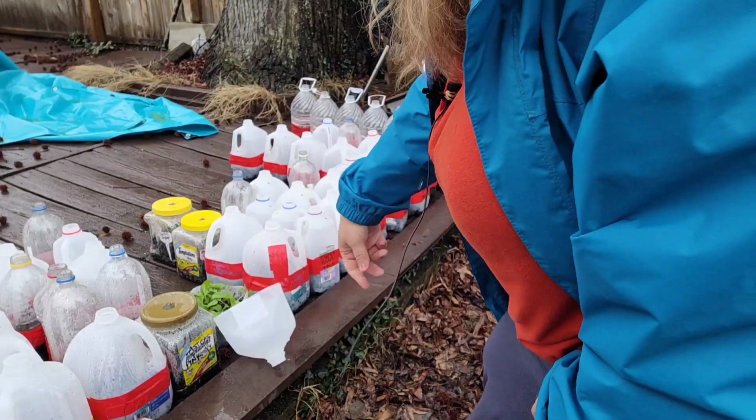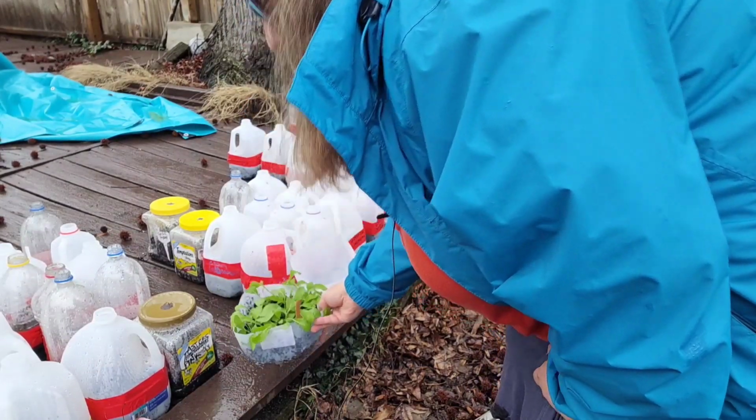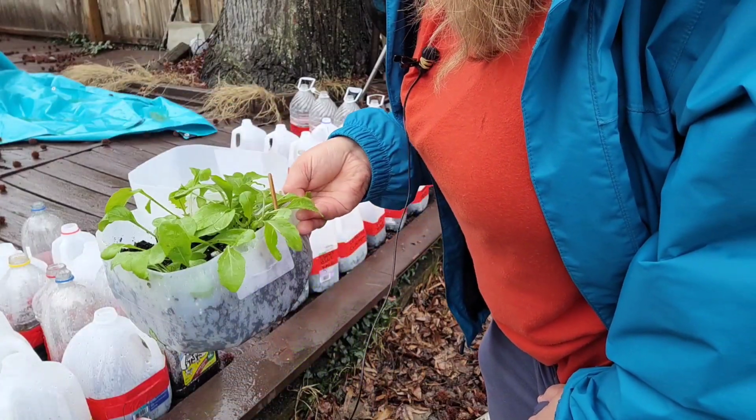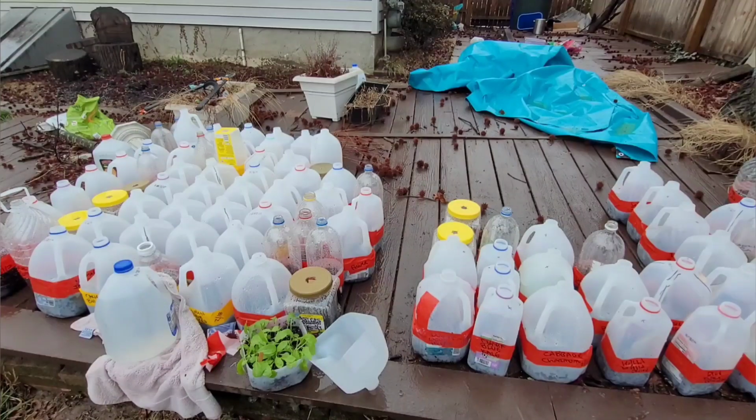All right, now that we've separated out the arugula, and by the way, between my last shot and this one, there was a very heavy rain, and look, it's still doing really well. So it handled the heavy rain, a little bit of bruising here and there, but overall it's good. So I've separated out the jugs that have sprouted from the ones that haven't, primarily for the purposes of this video. And it's really good to see where things are at.